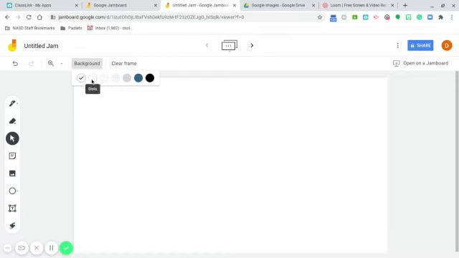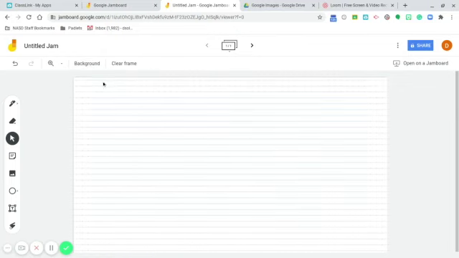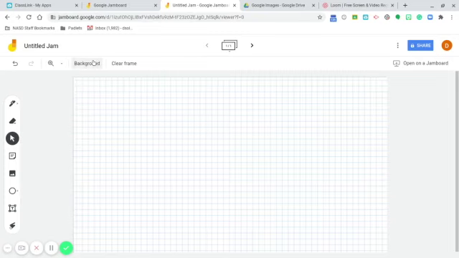So your options are, you can see that there's dots. You have two sets, you have a line for writing, a lined paper. You can see that there's two different graphs, and then you can choose the color blue or black. The next item on the top is a clear frame. So if you have a bunch of items on, or even one item on your screen, on your slide, you can just click clear frame, it'll make it all disappear.